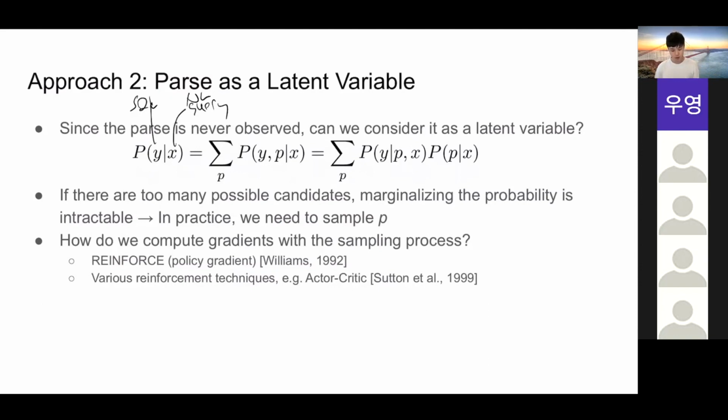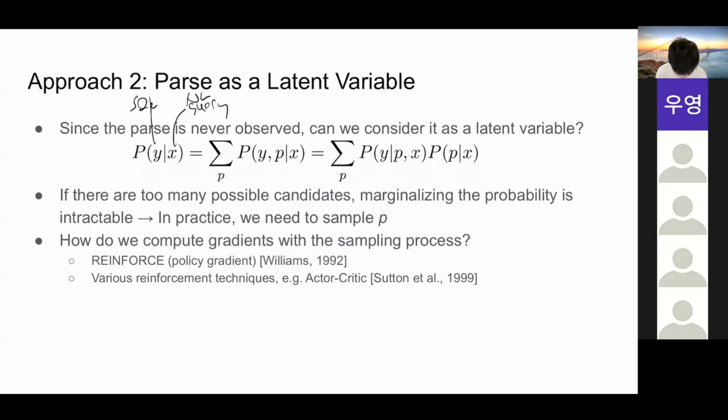So what you're trying to formulate or compute is this probability distribution, right? And how do you compute this? Well, as I said, if you try to model this directly, it doesn't really make sense because Y is an answer and it doesn't directly depend on the natural language query. It actually has an intermediate form, which is the parse, P, that leads to the answer by executing on the database. So that's why you basically formulate this as a summation of this probability distribution, where you're also trying to include the parse P into the probability.